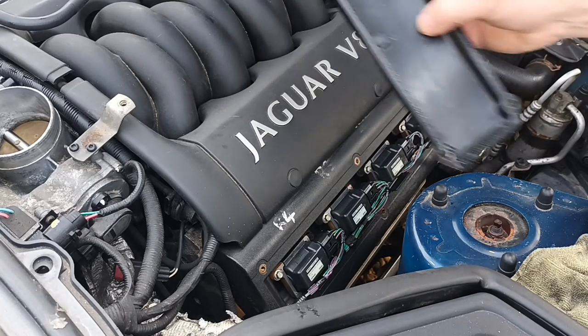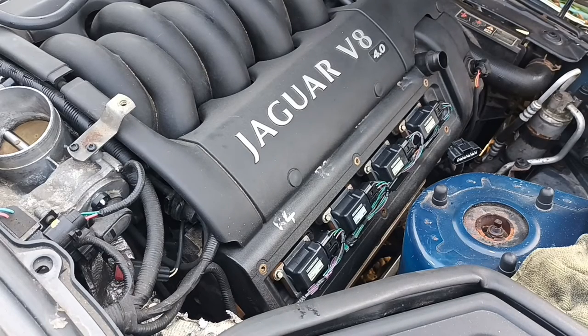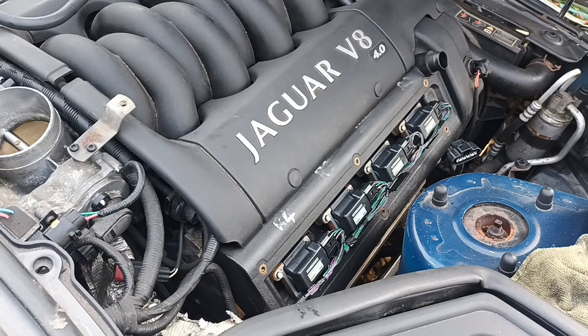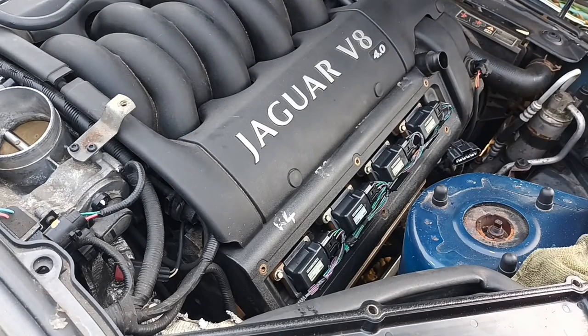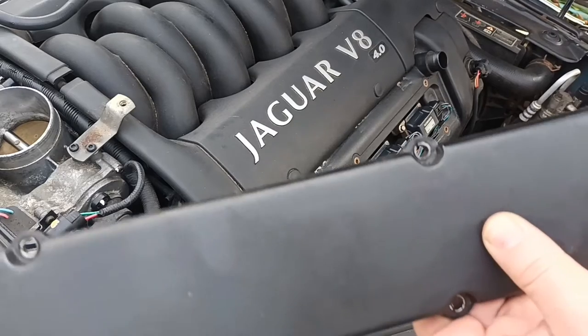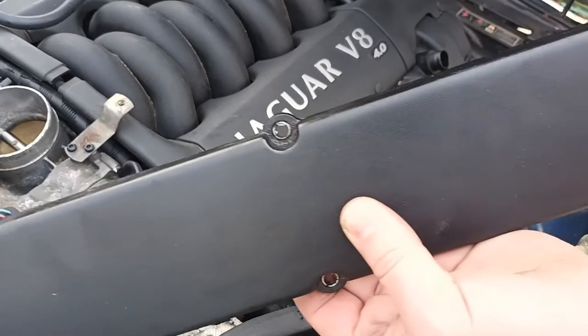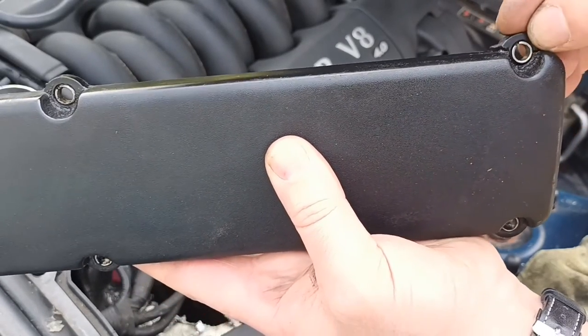And then we'll do the same thing on our cover. You can just see the rubber seal all the way around there. I'll just give that a quick wipe over, get rid of any deposits and grit. So, there you go. You know what I'm saying about it being delicate, hot and cold. There you go, look. I've lost a corner. That's annoying, isn't it? See that? When you glue that back on, normally you just put it in. Ah, see that corner there? Yeah, it was cracked, but now it's off.